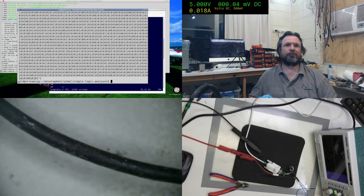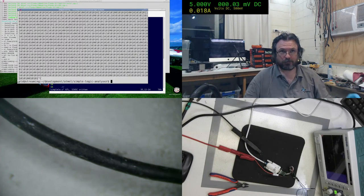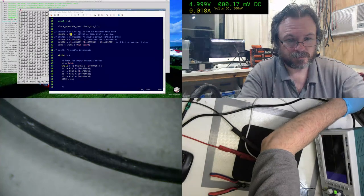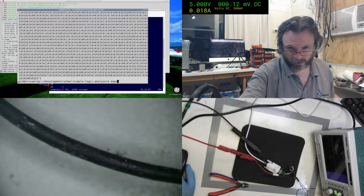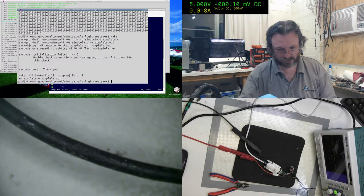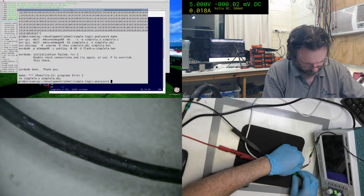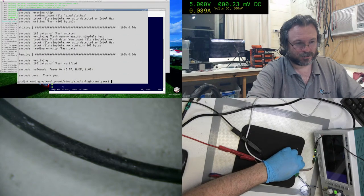Let's try 115200. And for that we want a UBRR. The only trouble is our error margins get out of control. Okay, let's try 38400, which is 12. You can actually get away with any baud rate you like when you're talking AVR to AVR. If they're both running the same clock frequency and you use the same UBRR values, then you can have absolutely any baud rate you like. But when you're talking to a PC or through these adapters, they're going to be expecting certain preset values, so you have to meet those margins.